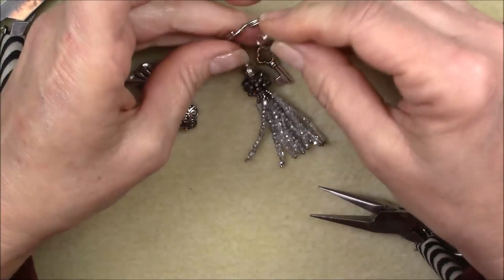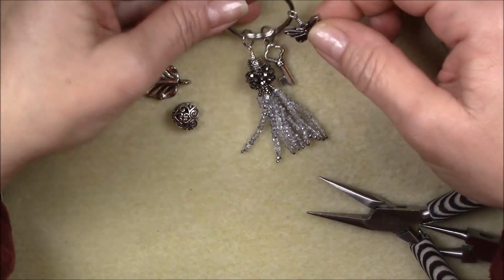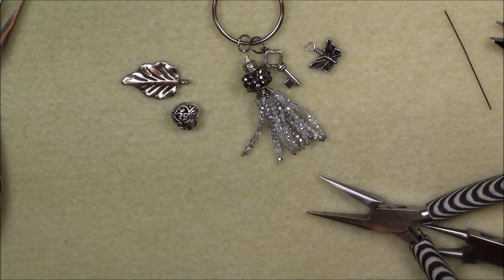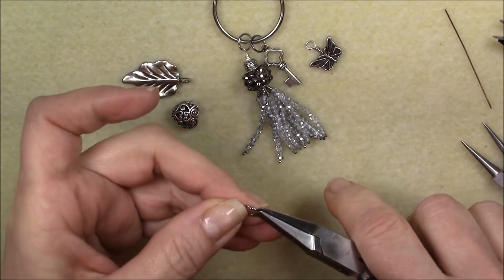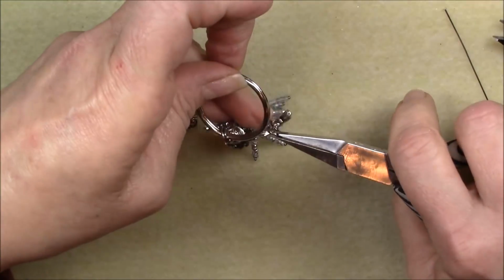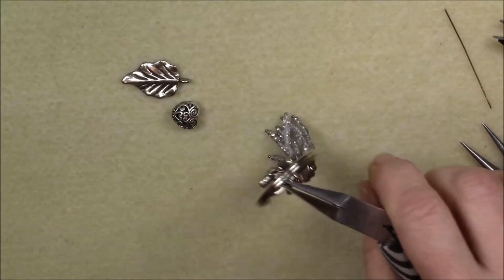Now, I don't know if I made this loop big enough to go around. Probably not. So I'm going to get a couple more jump rings. If you have a really big slip ring like I do, make your loop larger. I didn't think about it. I should have done that. But I've got some large jump rings, so I will just grab another one of those and open it up. And slide my butterfly on. And see, I'll put it on this side. And close it.